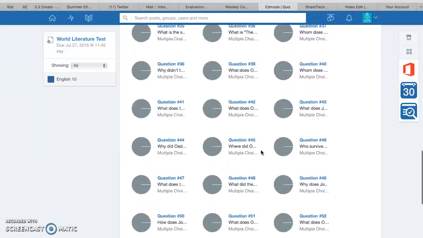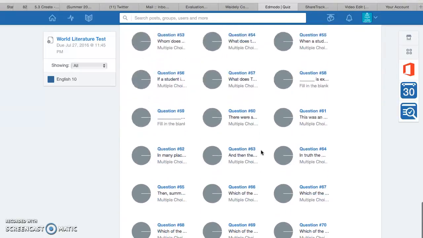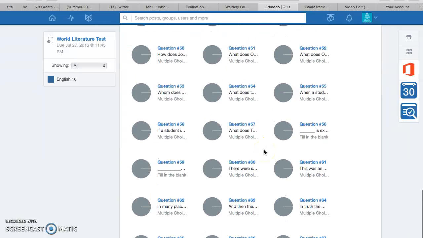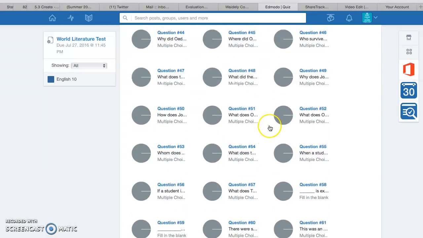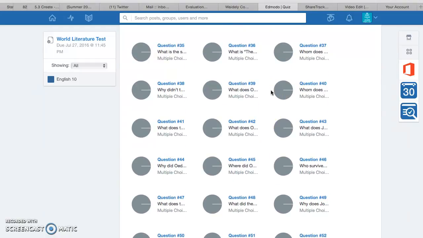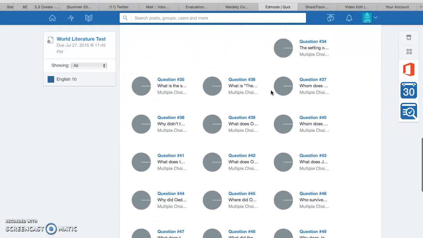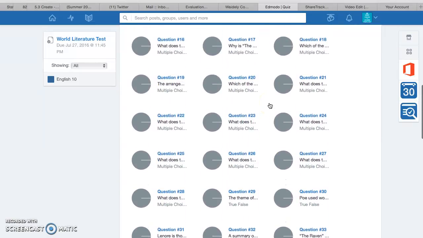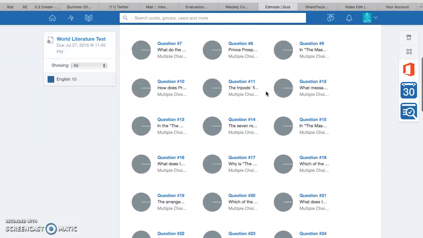As you can see, there are a lot of questions here, about 70, I believe. I was just trying to create a big assessment to see if it could actually hold a lot of questions, which it definitely did. So this assessment again includes multiple choice, true, false, fill in the blank questions, and I have found that the majority of my students still want pencil and paper if they are writing out an essay or a short answer question, so I didn't include any of those types of questions in this particular assessment.